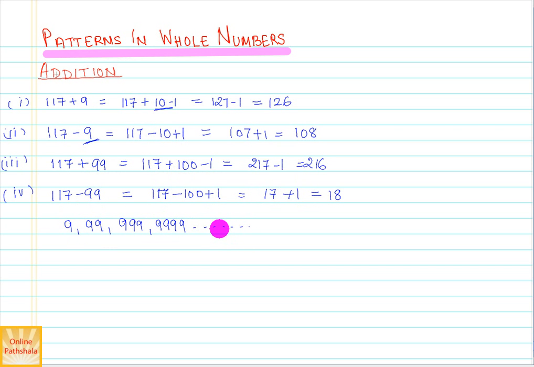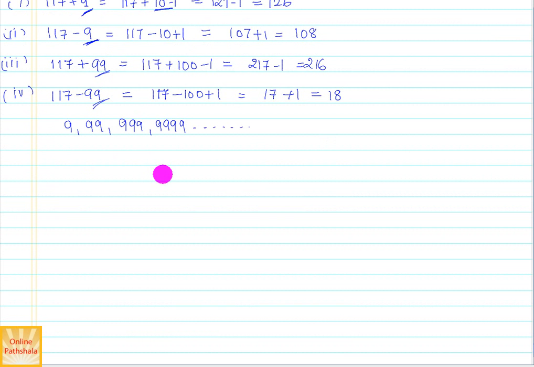This is one example where we observed a pattern in addition and simplified our manual calculations. When we have single digits like 9, it's relatively simpler to do this operation without even going into these details. However, when we have bigger numbers with more than two digits, that's where you see the real advantage of this method. Now let's try to see if we can find such observations for multiplication.